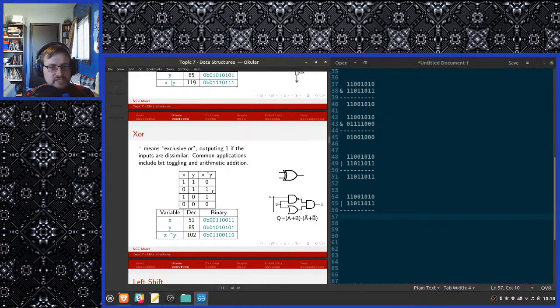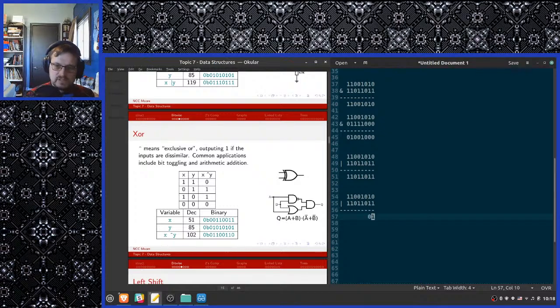So, if we take a look at the truth table, this is what these things are called, by the way, truth tables. X XOR Y is 0 if the inputs are 1 and 1 or 0 and 0, and 1 otherwise. So, if we were to compute this, these are different, so it's a 1.